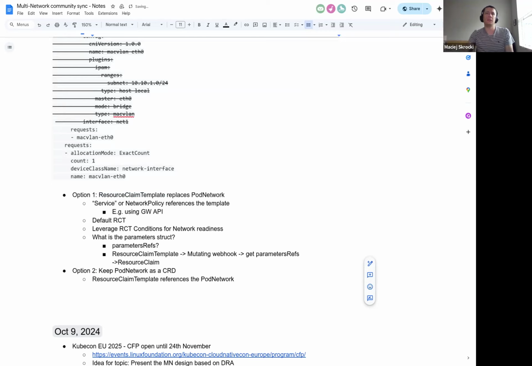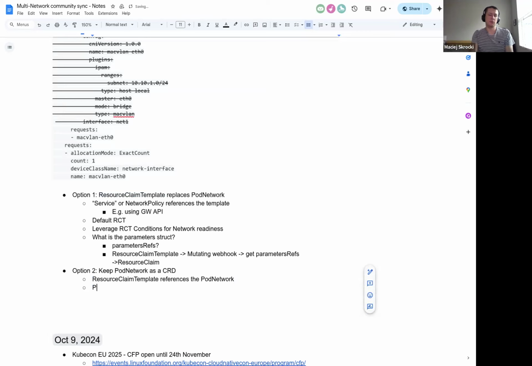So we create another level of indirection, but then pod network becomes that object that we reference everywhere else, right? But we have this additional level of indirection.